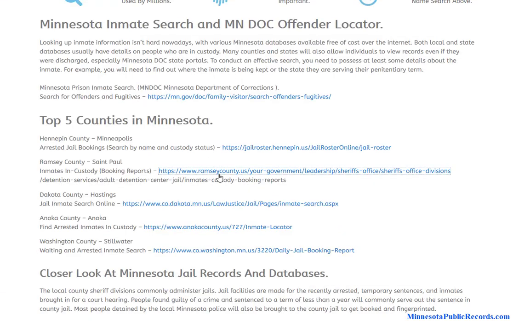Most counties will offer this information. If not, you can request it, typically at the local sheriff's department website, or if they don't have a database, you might have to actually request that information. But nowadays, more and more counties are coming on board and providing these databases online.